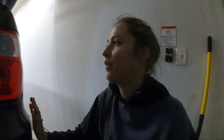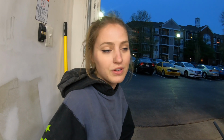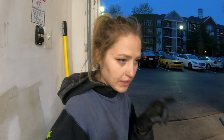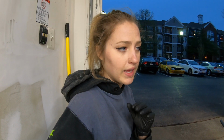Hi guys, so I need to call it quits for the night. It's starting to get cold for me and I'm exhausted. I know that I'm not the strongest person in the world, so muscling this rear differential is very difficult for me. I have it sitting on a jack stand partially in. I have the two front bolts and I'm just trying to get it to slide onto the 4 bolts to go through the body of the diff. They just don't want to line up properly to slide right through. That's the only thing I'm really having trouble with, and doing it by myself is very difficult. So I'm just gonna call it quits for the night, and give it a go tomorrow and see if one of my friends wants to swing by and help me get the rear diff in all the way.